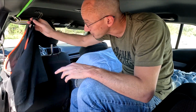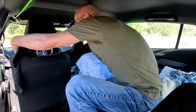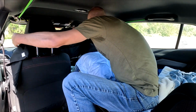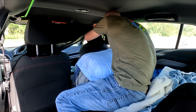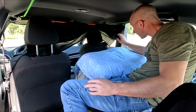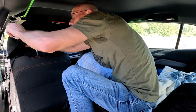So let me show you real quick what I use for the front cover and how I get that in place. So I've got a long stretch of that fabric, and I will just run it across these two bungees I've got between the handles. Drape it in front of the headrests. And then I've got some Velcro on the wing to attach to that pillar. It's not the best, but it does the trick.